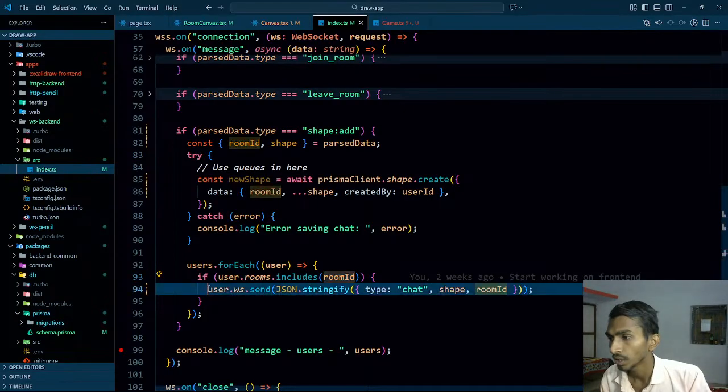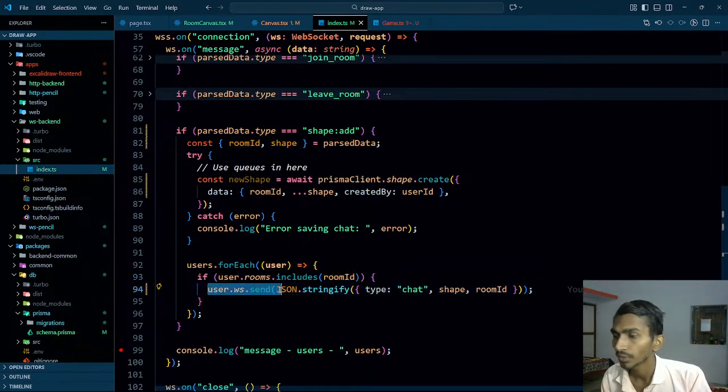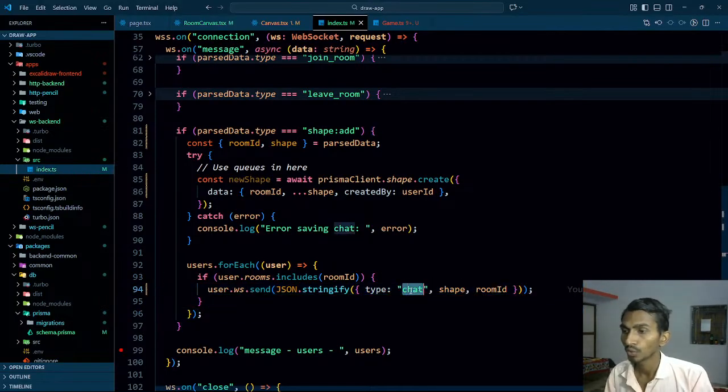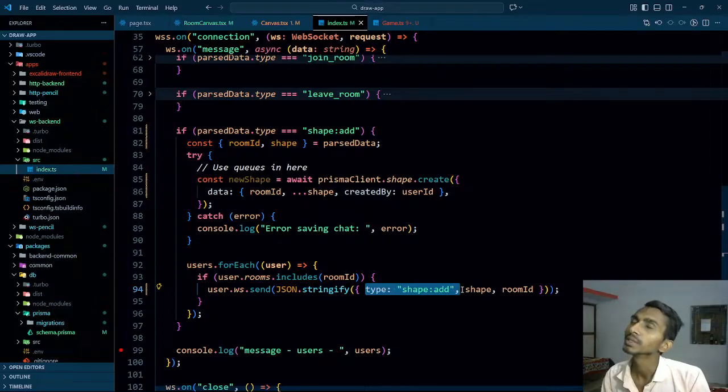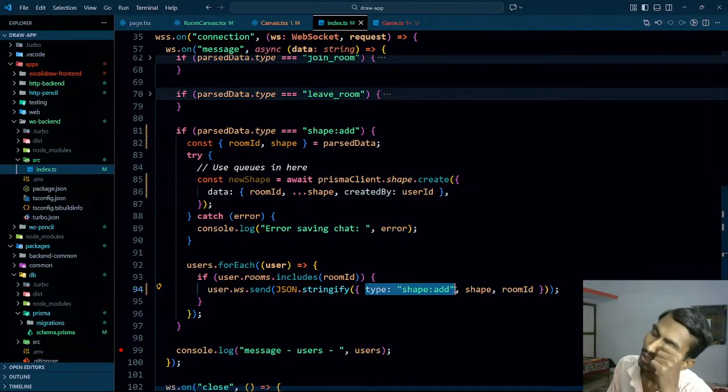And if that actually contains the user id, then ws.send JSON.stringify, I'm sending this thing back, but this time it's going to be shape add. The type is going to be this. What else can the type be? I will be getting different kinds of messages if I'm not wrong.